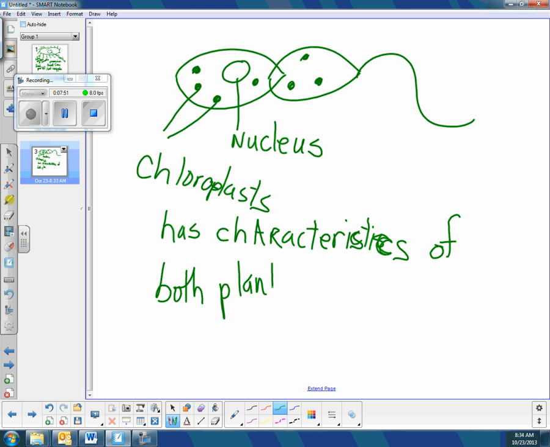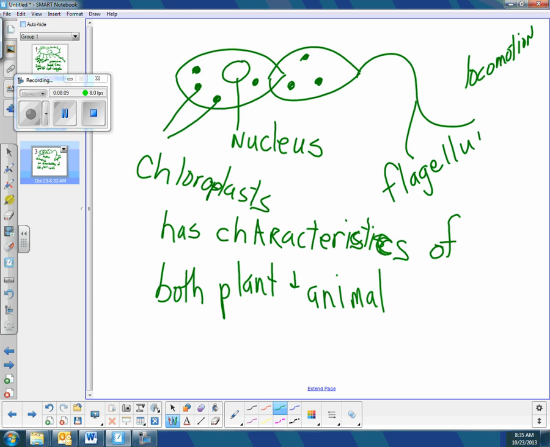And we'll talk about the different characteristics. We'll break it down in just a minute. Method of locomotion is this ponytail thing. It's called a flagellum. The flagellum, he whips around, whoosh, whoosh, and that's how he gets from place to place. He is very, very small, and when we look at him, he's a lot harder to find under the microscope than the amoeba and the paramecium are going to be. But they're bright green because of the chloroplasts.